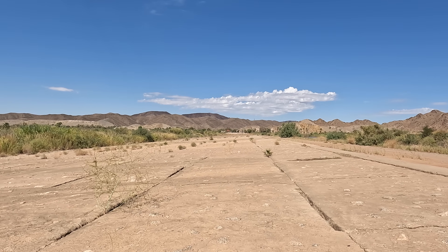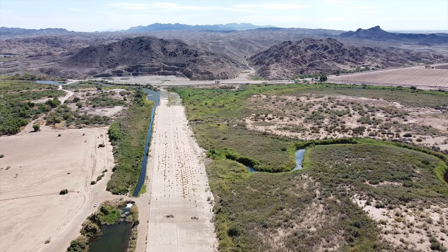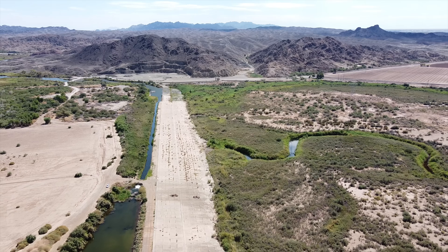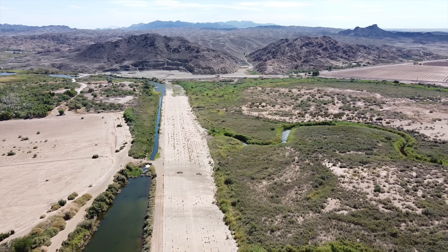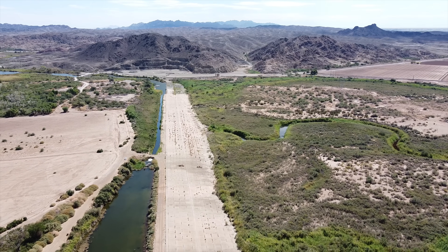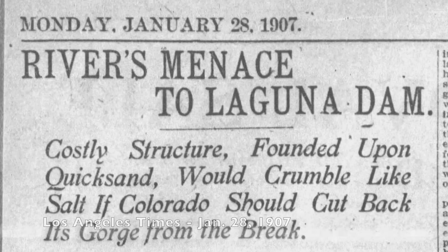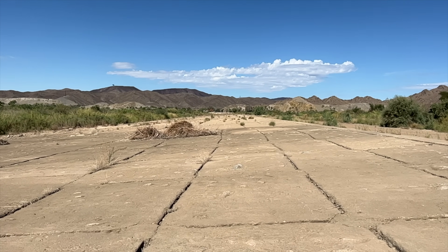As we continue walking to the California Sluiceway, let's talk about a feature of the dam that was innocent for its time, but due to events the builders could not have possibly foreseen, is something that really stands out and probably makes everyone who sees it do a double take and wonder what the heck is going on. During the dam's planning, core samples had shown that the dam site was on layer upon layer of silt carried down by the river over the ages, so a conventional dam site could not be used. United States Reclamation Service engineers ultimately based the design on a dam in northern India that was successfully built on silt.